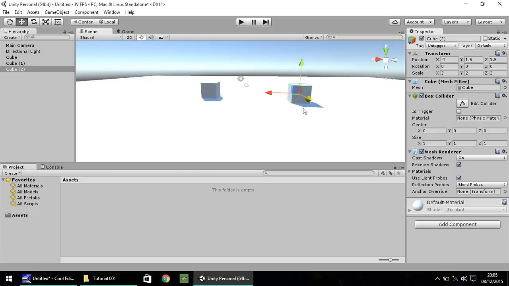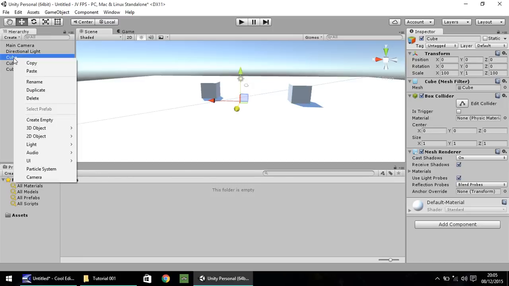So scroll out a little there so we can see. So we've got the floor, we've got our two cubes, which will be crates. In the next episode, I would like to texture these already to at least give us some visual insight to our game. So we're going to be working with textures in the next tutorial. Before we do that, it is good practice, as I say, to right-click and rename every item that you insert into your scene, just so you don't get confused.